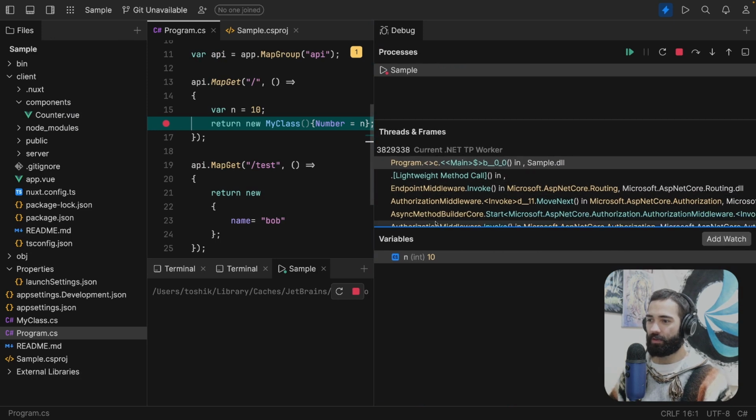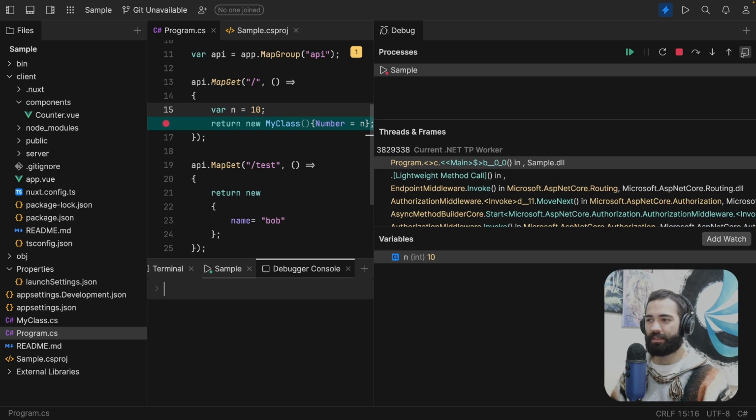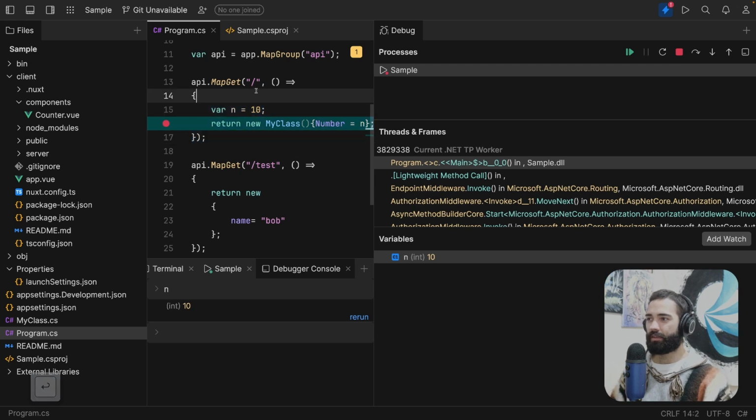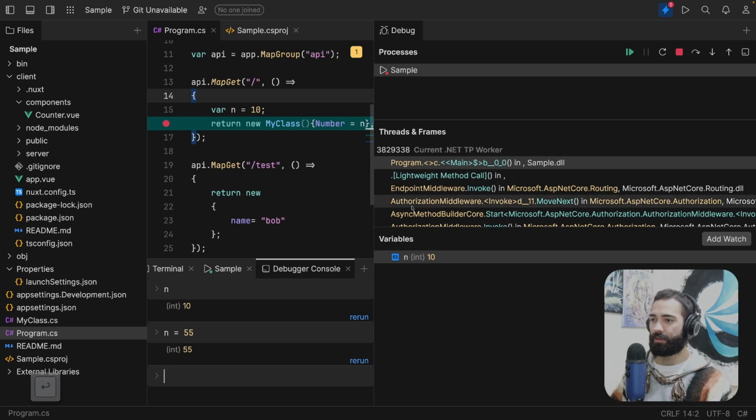We got the variables down here, and you can see there is a variable n equals 10. The reason I put this here is to highlight that you get this debug console. In this debug console, you can interact with the state of your current application, or wherever you're debugging currently. Over here, I can go ahead and set n to something like 55.